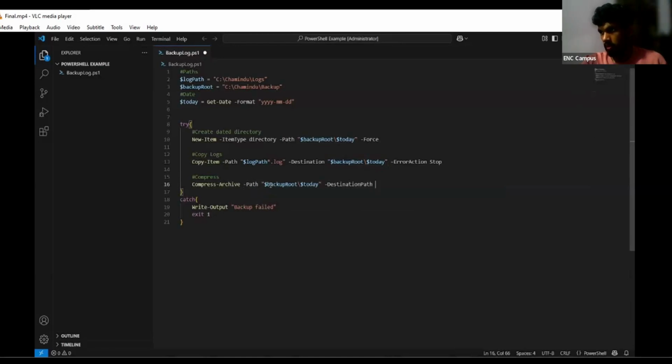In this part, I can delete the original files, so I can use Remove-Item in this folder.